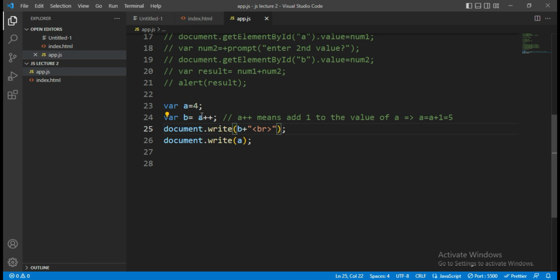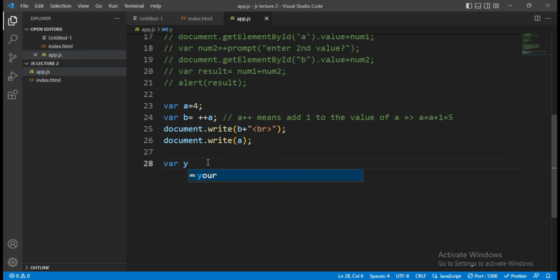Because in line number 24 the value of b was 4 and it was assigned to b, and b was printed as 4. But now as it comes to line number 26, the value of a has been incremented after the execution of b. Now it has become 5, and the value of a will be printed as 5.